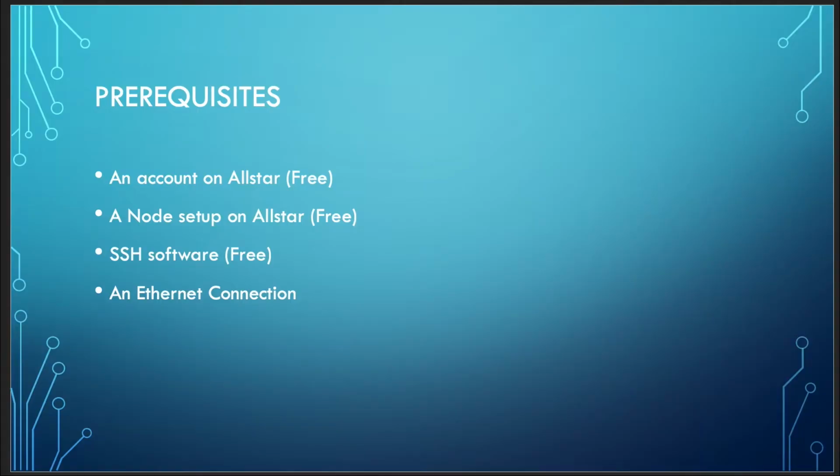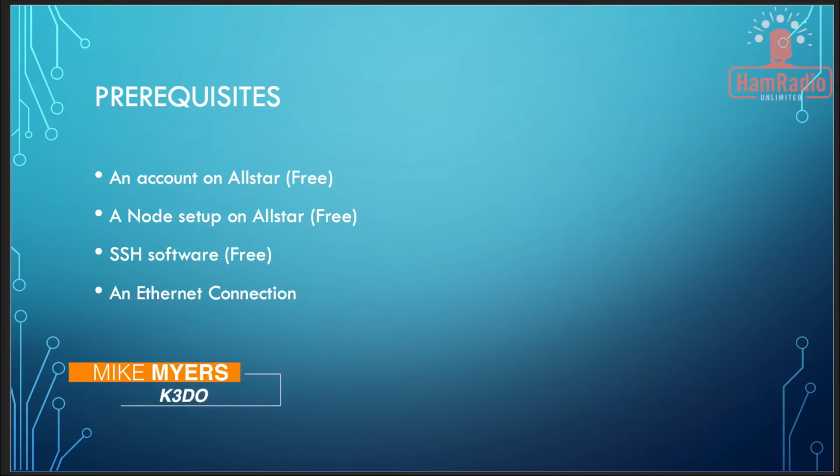Alright, before we get into the build of the SHARI device, there are a few prerequisites that are needed to configure the SHARI device. And these are pretty quick to do, and if you haven't done them yet, you can do them while we work on building the SHARI device. The first one is you need to have an account on AllStar. This is free, and it's pretty quick to do. And if you don't have one, there should be a card up to the top right of the screen that you can click on, and we have a video we've created to walk you through creating an account. It's pretty quick, and again, it's free.